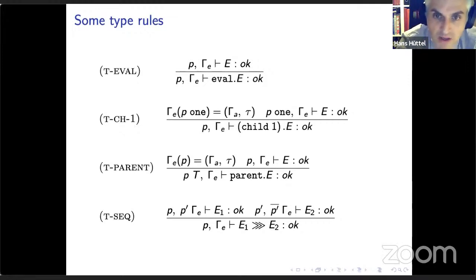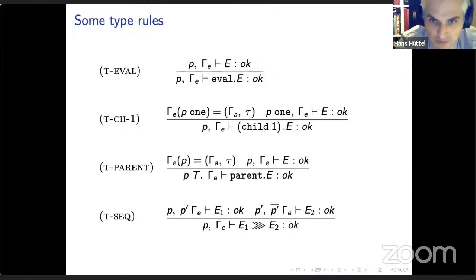Sequential composition is not surprising either, but here's something. This is the part of the type system that shows us that this is a behavioral type system. This type rule is inspired by linear logic. Here we split the path in 2.